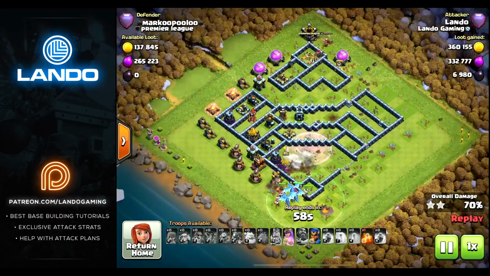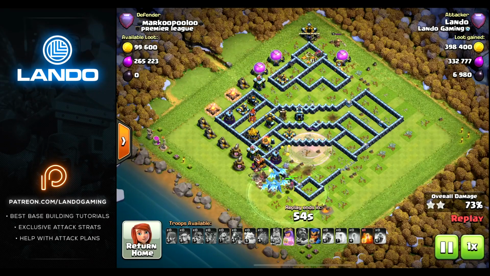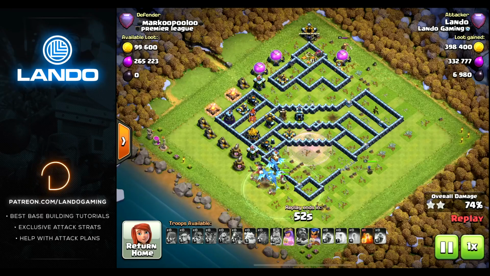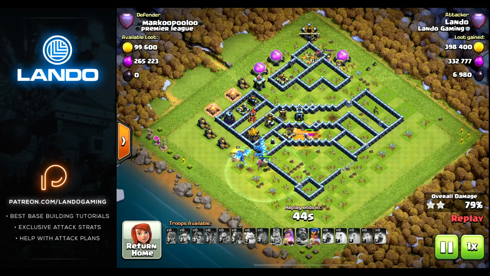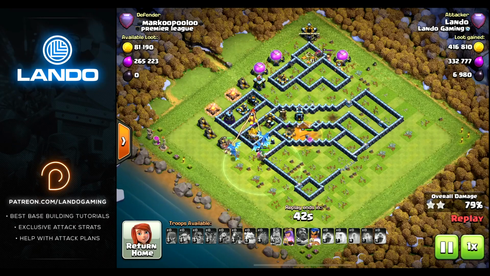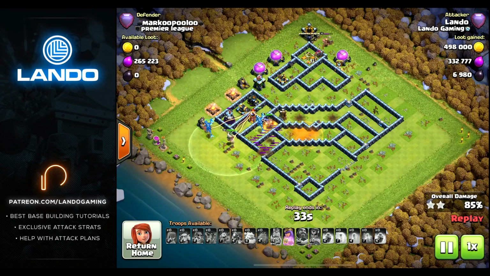We still have the royal champion. So I'm kind of thinking I want to send her at that expo where the rage is. Try to take advantage of that rage and get that air expo down. Here we go. Didn't quite take advantage of the rage, but we are going to go ahead and take down that expo. Had the poison, so I used it on these skellies to help the royal champ get through that and the air defense a little bit quicker. That air defense is a big deal because I didn't want it beating up my drags.